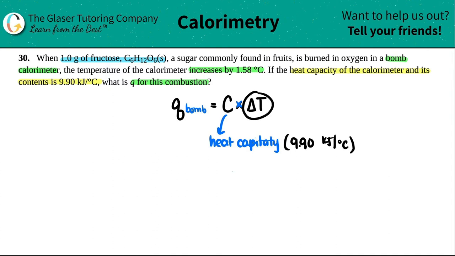And now the delta t. They did say that the temperature of the calorimeter increased by 1.58 degrees Celsius. I don't know a beginning, I don't know an ending temperature. All I know is that it increased or it rose up by 1.58 degrees Celsius. That's a delta t. Since it rose, this would be a positive value. If they said that it fell, it would be a negative value. So we have a positive 1.58 degrees Celsius.